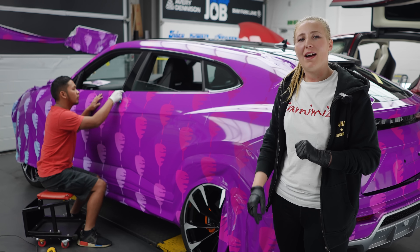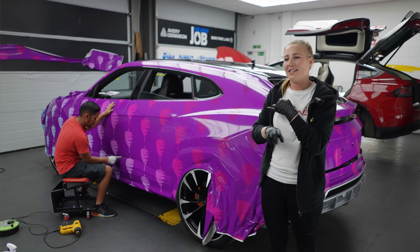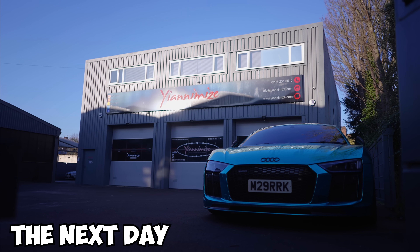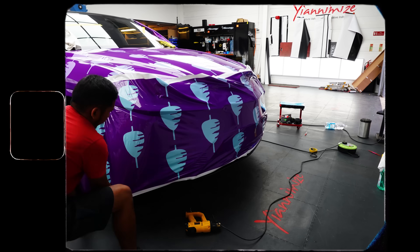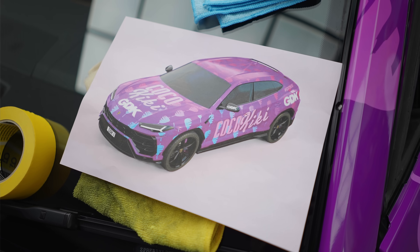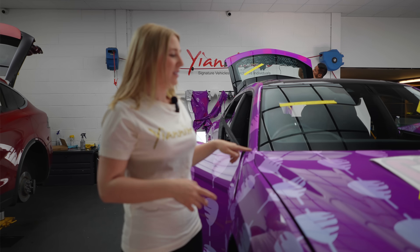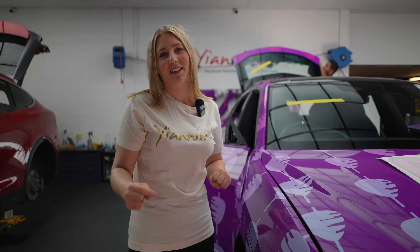So the majority of the car is wrapped. Mark's over here, hard at work. All we've got left to do is the front bumper and stickers and then it's done — and it's actually going tomorrow so the pressure's on. So the car's fully wrapped now. Andy's over there, fitting all the handles and stuff back on. I'm starting to put the stickers on — there's going to be quite a lot around the car but yeah, it's leaving today so I need to get cracking.